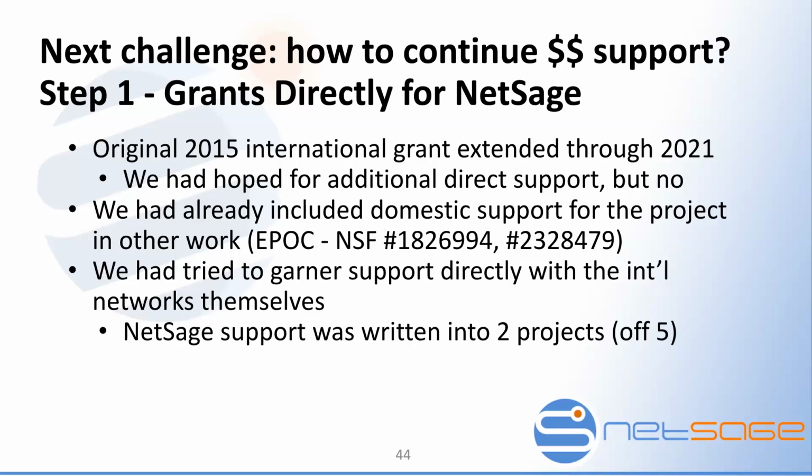We tried to garner support within international networks. We had hoped that NSF for the next round, because every 5-6 years they do these international networks, we'd hope that the next round they would include a network monitoring component, an independent network monitoring component, because for the first time, the data wasn't self-reported. One of the things we had learned over the previous 5 years, that self-reported data and the independent data didn't always line up, which was fascinating for NSF, but for budgetary reasons, that didn't happen. So in the next round of international networks, there was no specialized funding for a network monitoring tool.